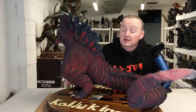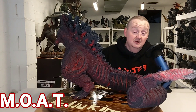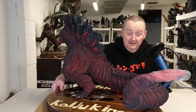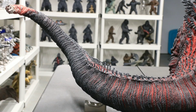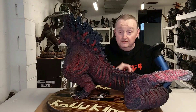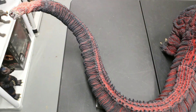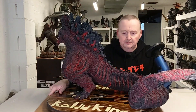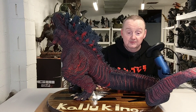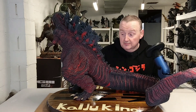As far as this figure goes, I call this the MOAT of X-Plus figures — M-O-A-T, the mother of all tails. The tail on this thing is freaking absurd. It's in a backwards S-shape to his left. It totally consumes the top of a shelf — you can't get any other Gigantic up there with it. I had the 30 centimeter up there once between his tail, but I decided to keep him up there by himself. The tail is a figure in its own on this thing.